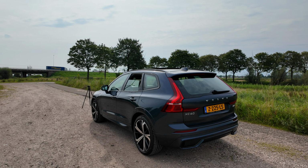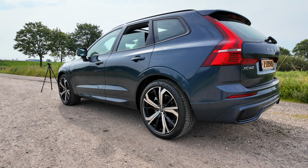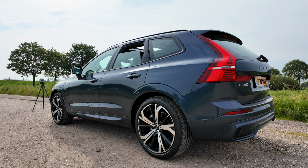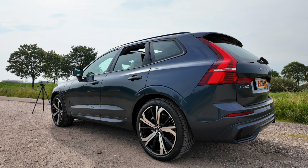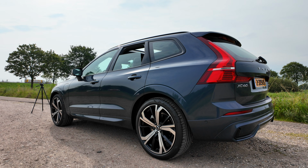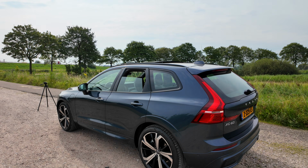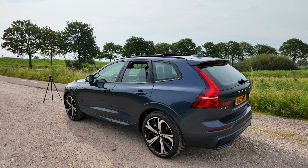This one is also rocking 20-inch 5-spoke wheels. These are the standard wheels on a dark trim, but then these are the bigger version. So if you opt for dark, I think you get like 19-inch or so. This one has the 21 inches. Then also no tinted glass, which I like a lot. I'm getting really into that groove of having no tinted glass nowadays.